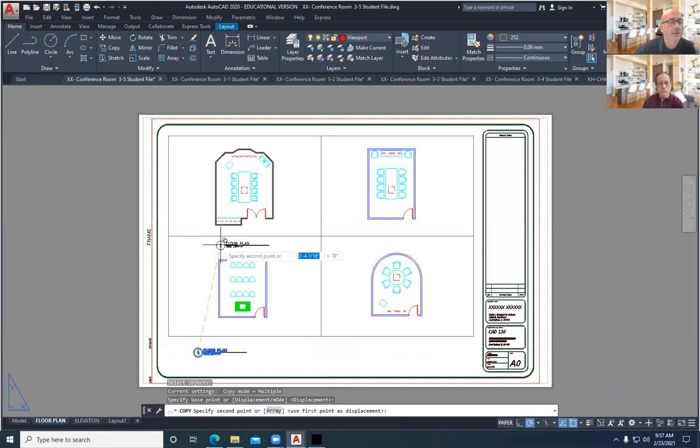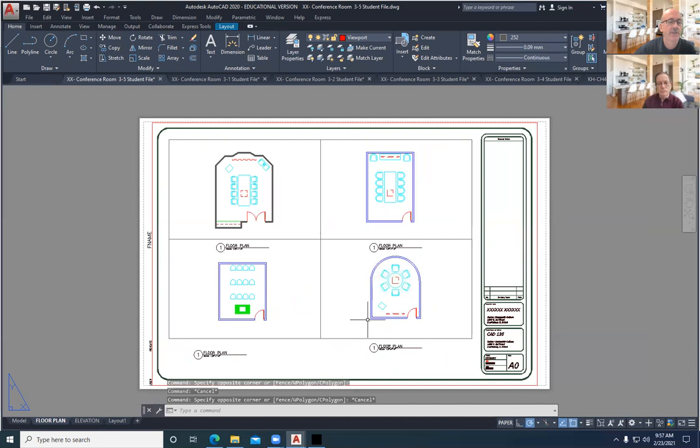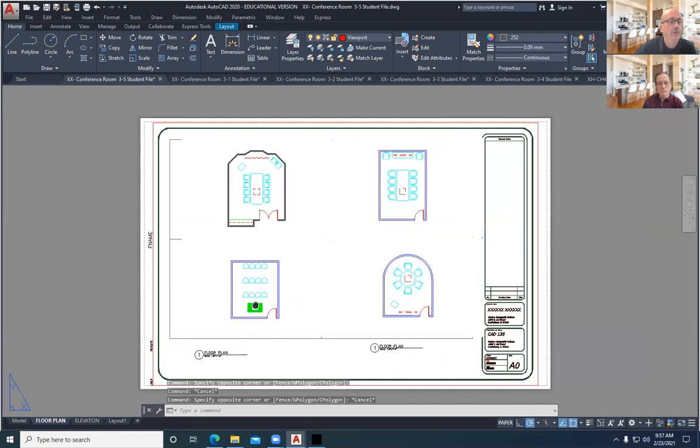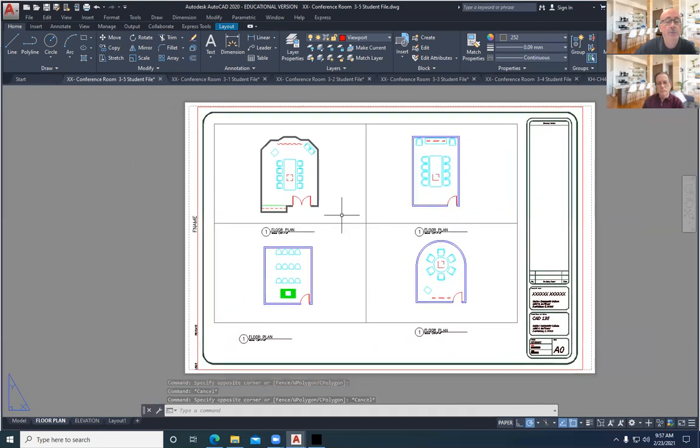And so what you typically do is you put your paper space things in paper space, and they are for like working on a drawing with a border. And so I'm not sure how come I have 2 there. There it is. It's just a graphics card glitch. But what you want to do is you want to have your viewports and then your paper space. And so paper space is the frame. It's the title block. It's where you put the text. It's where you don't have to calculate things.